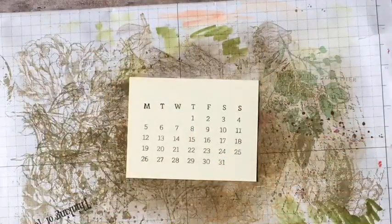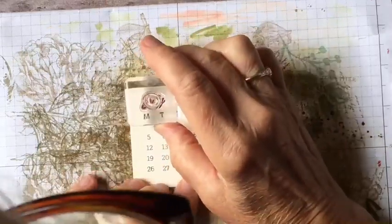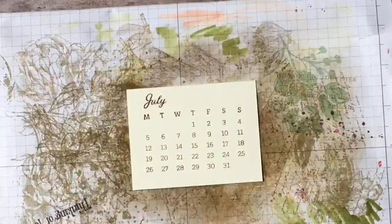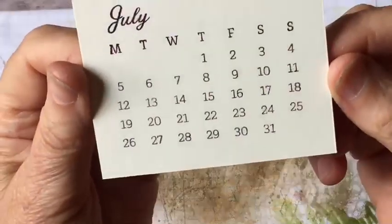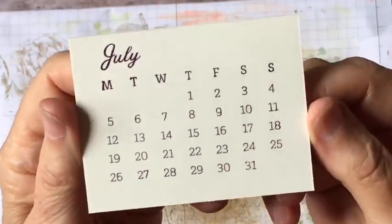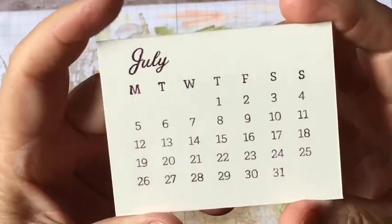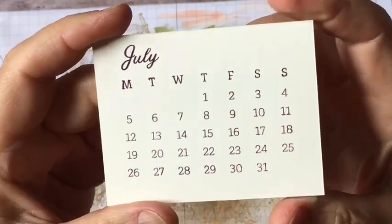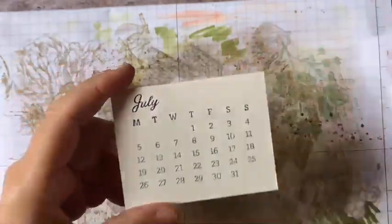There's my calendar and my date, my month. And this time I'm going to make sure I press it evenly. There we go. And there's my sweet calendar. And there, of course, are a ton of things that you can do with calendars as gift items. So you could go ahead and stamp up an entire year of these and make a little universal calendar to keep on your desk if you like.